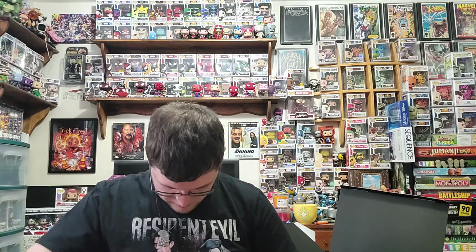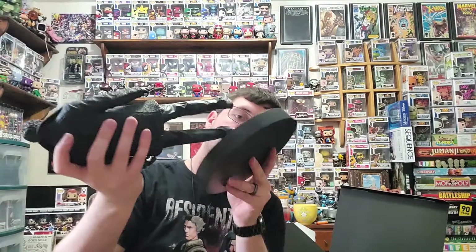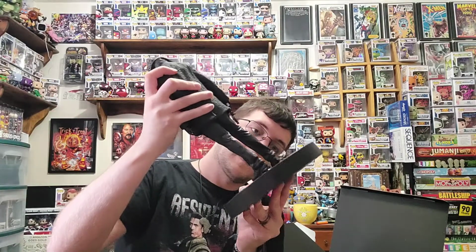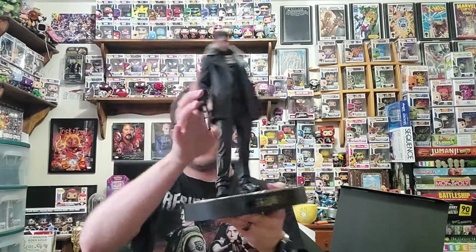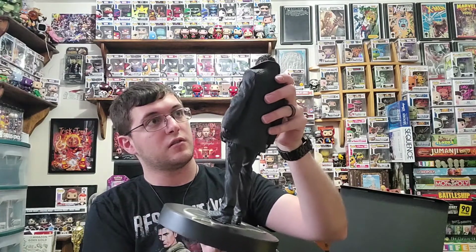The gun goes into his hand. His gun is supposed to go into his hand. Like so. Perfect. That does not move. Okay, that's fine. And we set him in on the stand. And there we go. The Chris Redfield statue from the Resident Evil Village Collector's Edition.